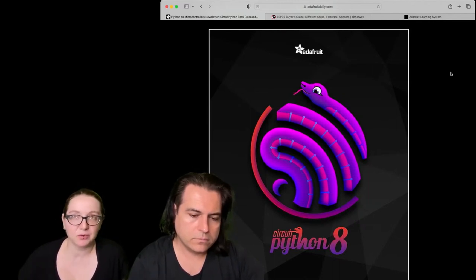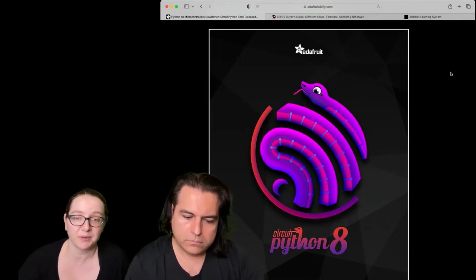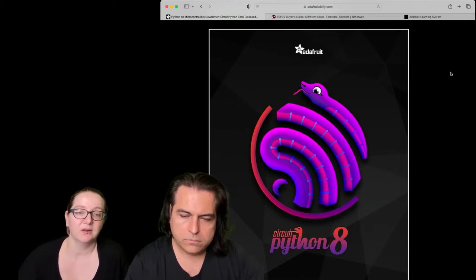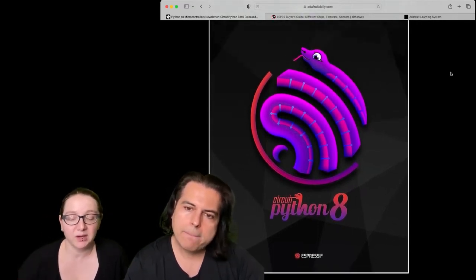It does resize partitions for some boards. So if you've been using earlier release candidates or betas, check the notes as a warning. It tells you, hey, if you're using these boards, we resize the partitions. A lot of it is because we added so much stuff that we had to make more space for firmware. So just make a backup of the code that you have running on your CircuitPython device. It's not a big deal, but it's ready for people to try out.